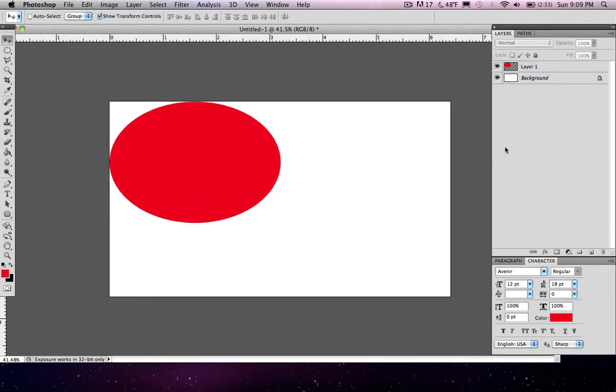I didn't want to get into that too much, just a few basic tips to get you started. You have a little bit more understanding of layers and backgrounds and colors and a few other things. We'll go ahead and do something different with this circle, and in the next video we'll make it look a little bit nicer.